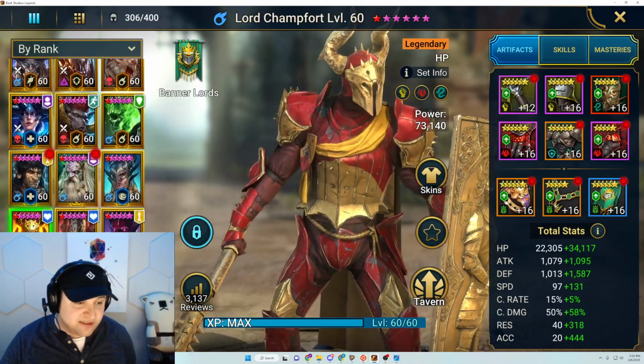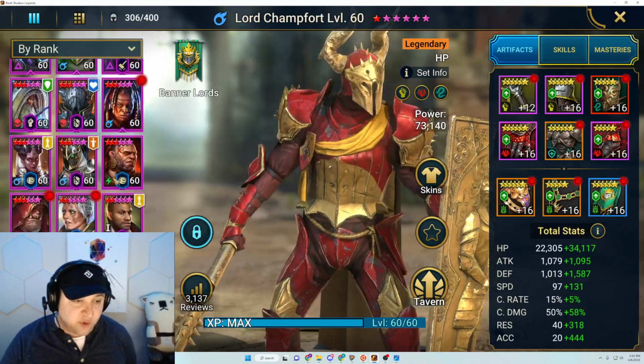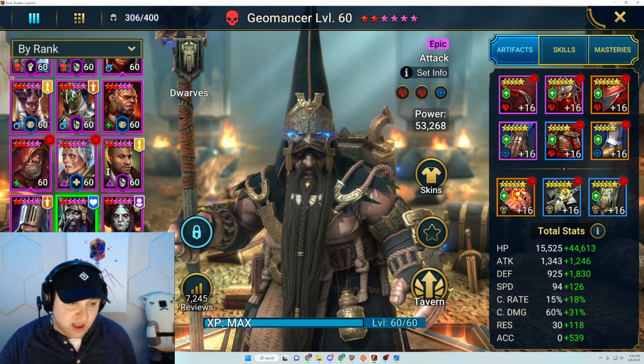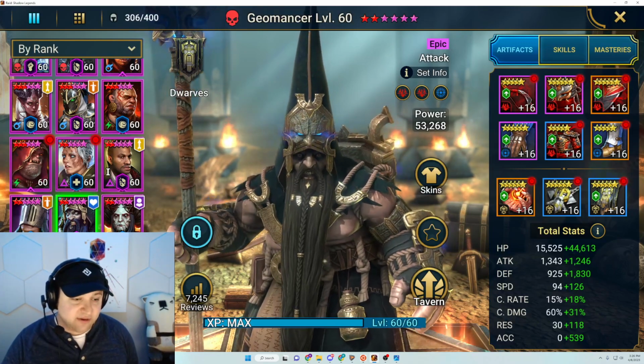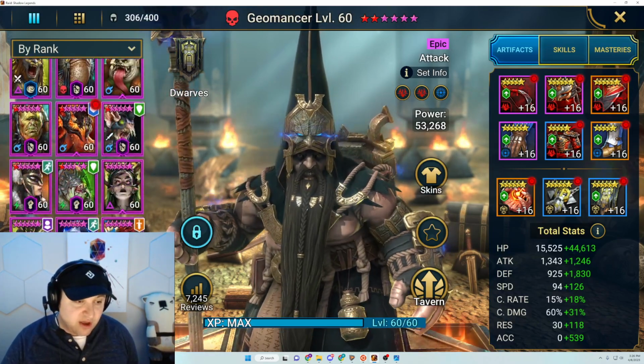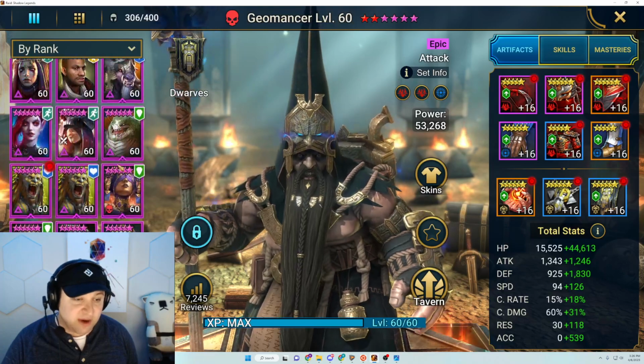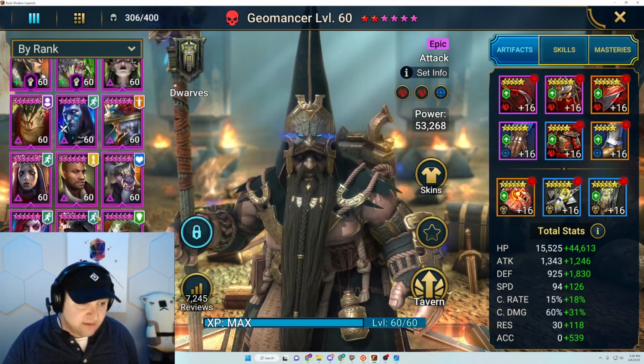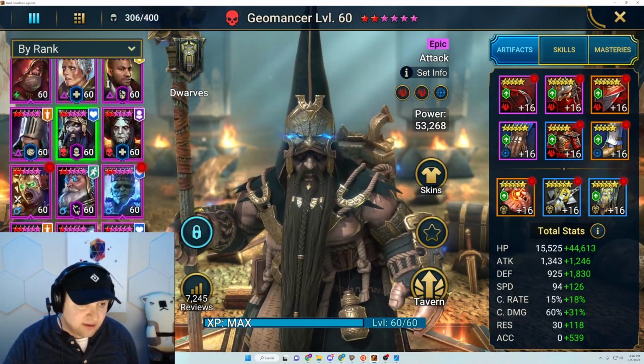We have Geomancer in here. Of course, for Iron Twins, he's just our damage. He actually is built with a lot of accuracy. He's built with like 540, so he can actually land his ability without the need for increased accuracy. But a big portion of how we get this team to work is by bringing in the champion I already mentioned, Claude. If I can find him.